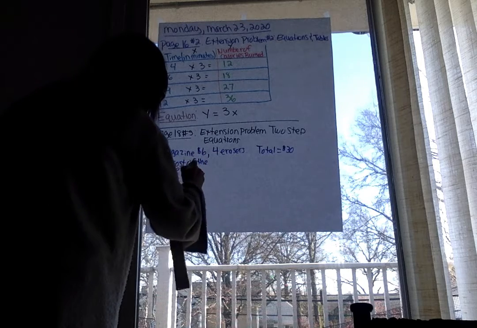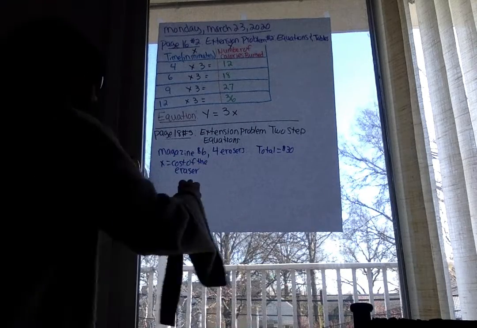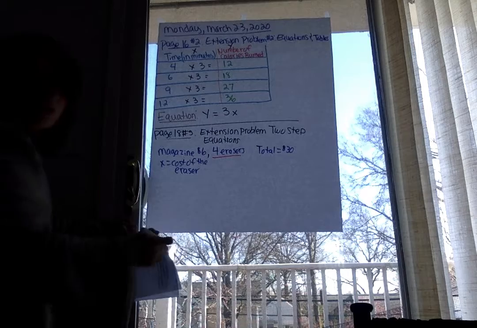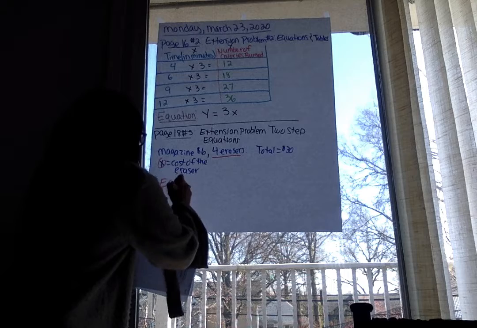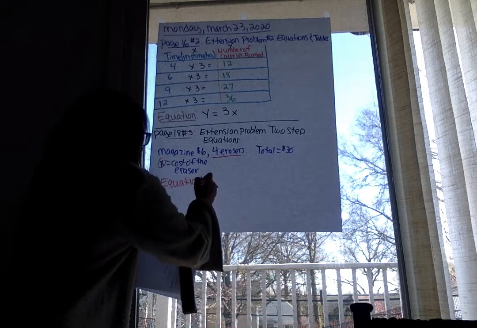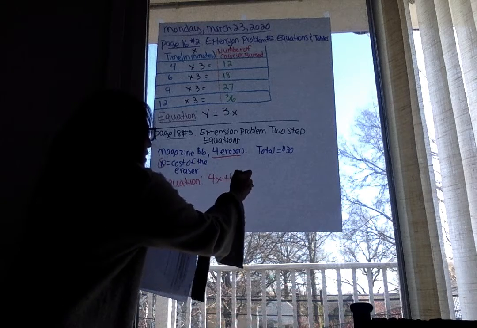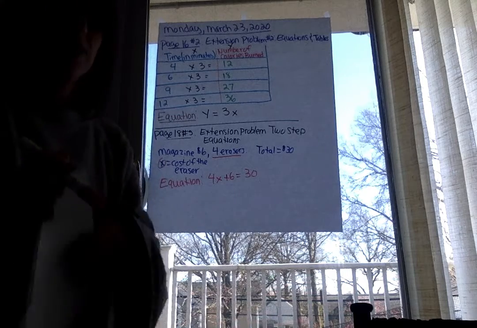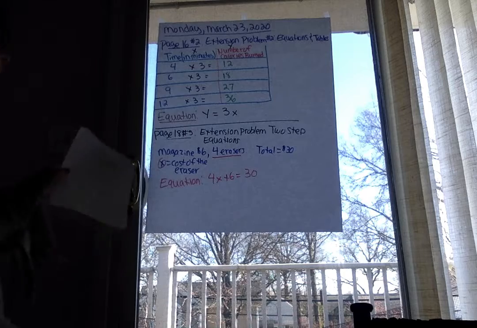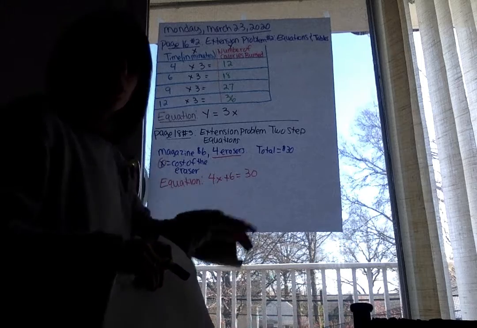Now, I don't know how many erasers I'm going to buy, but I know that I am going to buy 4 because it says here 4 erasers, and it says use the variable of X. So I know that my equation is going to be something like this, where it says equation, you're going to write 4 times X and a magazine, so I'm going to add $6 to equal a total of $30. Now I have a 2-step equation which says this: 4 times X, which represents the cost of an eraser, plus $6 for the magazine, has a total of $30.